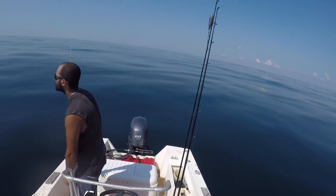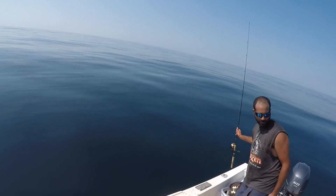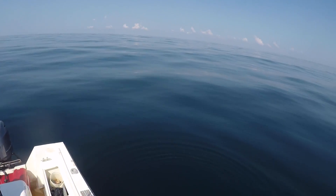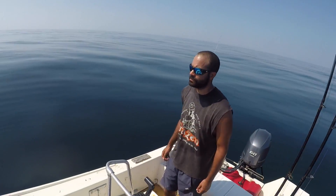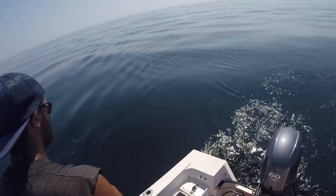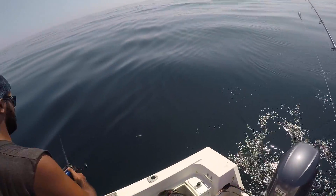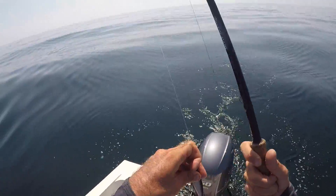We're running, going to make a move. I'm not really sure what we're doing out here - it's hot as hell. We've had a good morning; it's 10:30. We're going to start running back to shore, kind of working our way back. We've exhausted our resources here, so we're going to go see what else we can find. We're deploying a troll spread at some spot we looked at.